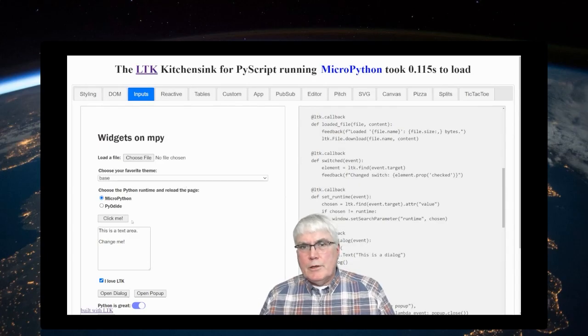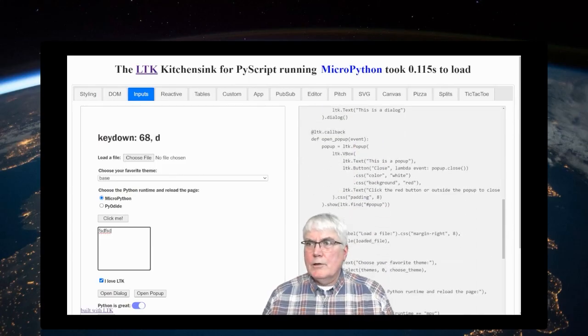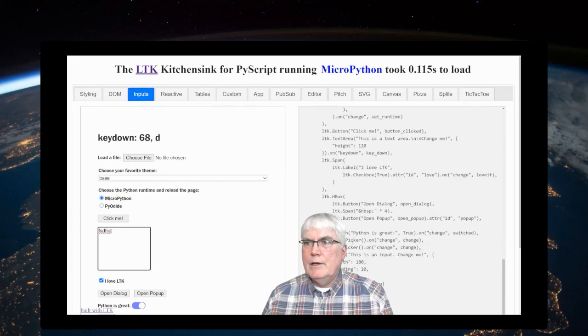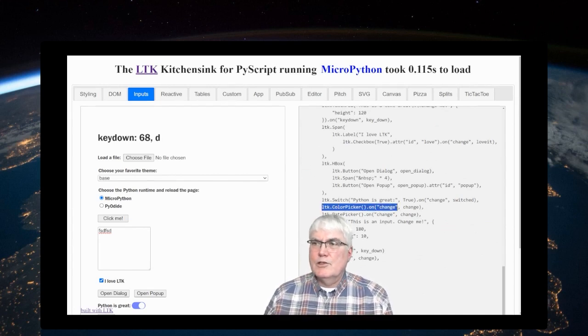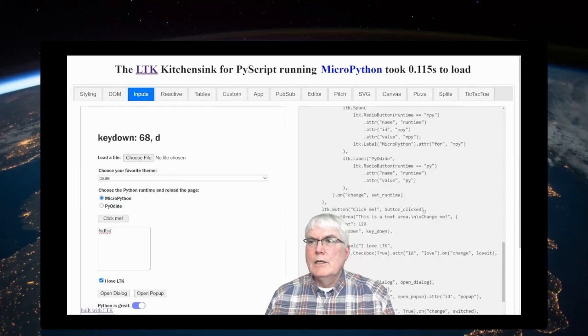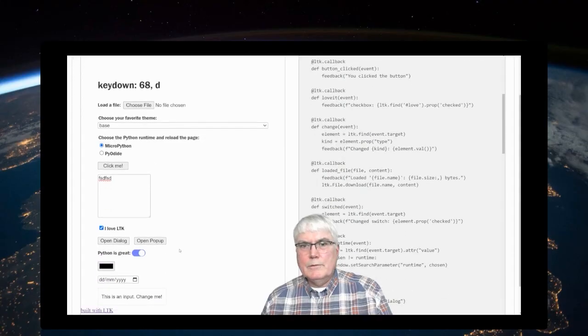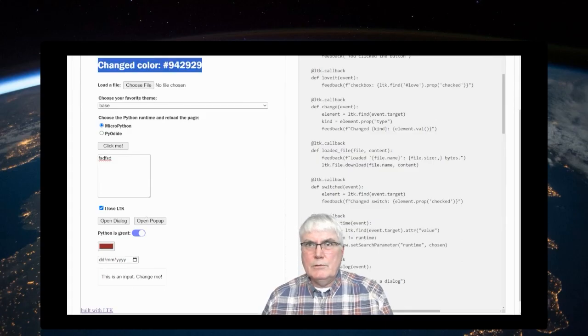Now you can make changes. You can do event handling. So if I change this, you can see I got events here, and they're done with on-call. This is another jQuery example where you can set an event handler. So like here, if the color picker changes, so if the event is triggered for change, then call this function. Change is defined up here. And so if I go to the color picker, this one here, then it basically changes. And you can see when I do that, it says change color to this number.